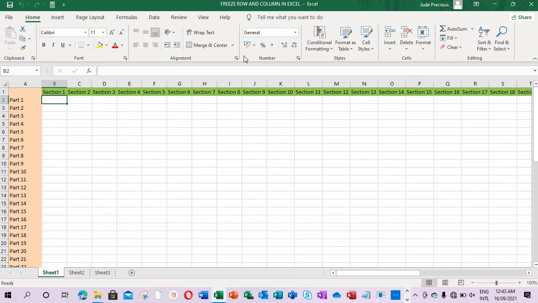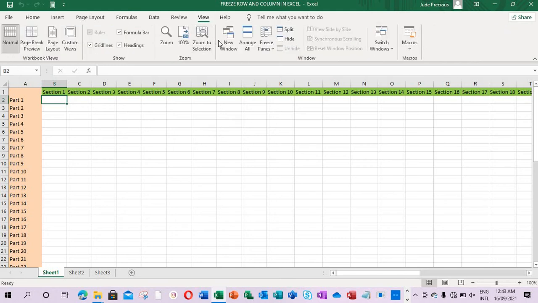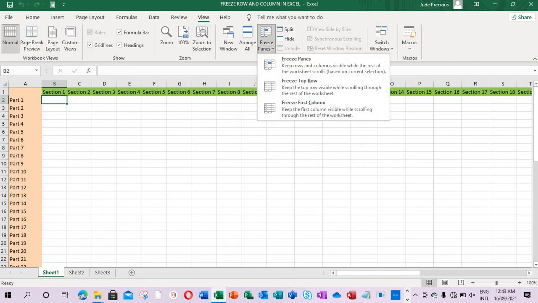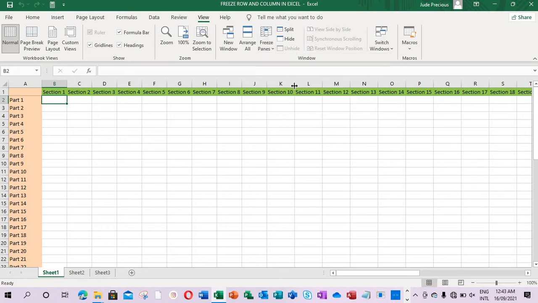First, we come to the View tab, then we come to Freeze Panes. We tap on the drop down arrow. We select Freeze Top Row. This will do exactly as we said. So as we scroll up, the top row has frozen. We can now see and know where to put in data in the cells that fall within each heading.